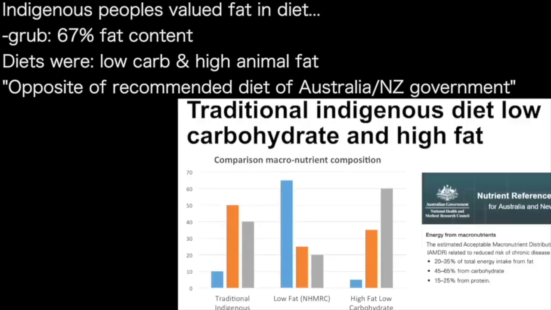So when I've looked at the data from this study and I plotted it and I compared it to the NHMRC recommended diet, so this is a diet here that fits within their recommended macronutrient intake, I compared it to a typical high-fat, low-carbohydrate diet, which I use for my patients, and I think you can see that the diet used in this study is far, far closer to a low-carbohydrate diet. It's almost opposite of the diet that's suitable and recommended by the NHMRC.